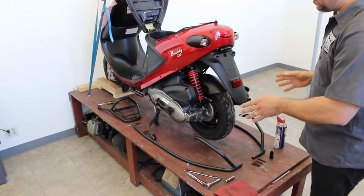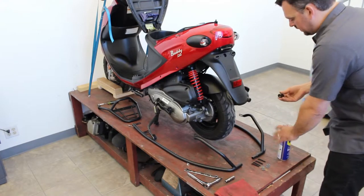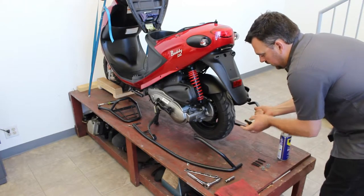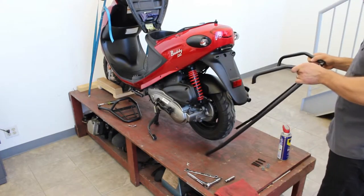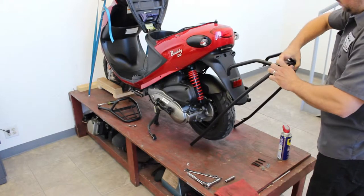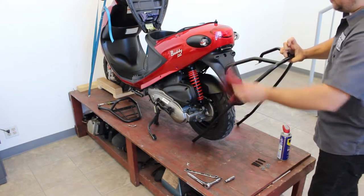For the next step, I like to assemble the collars off the bike — it makes it a little easier to handle and easier for adjustments. The first thing I always do is take a little bit of WD-40 and give the rubber cover a small spurt. Take it, slide it all the way over on one side — the WD-40 helps it slide. Then take the two halves and slide them together, and then slide the rubber back over. Try to get it as centered as you can, then just take a rag and wipe off the WD-40.